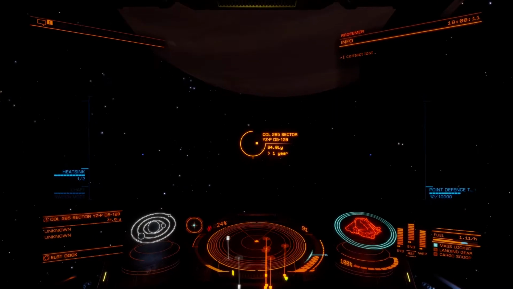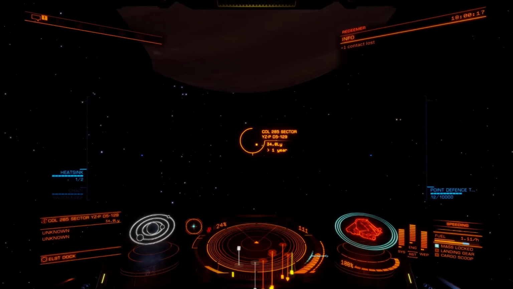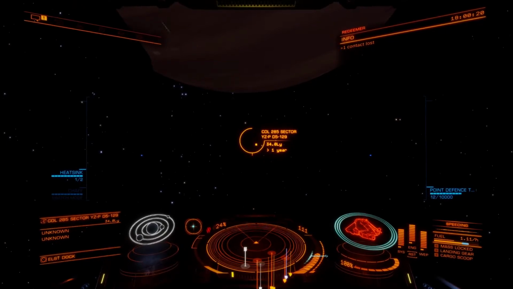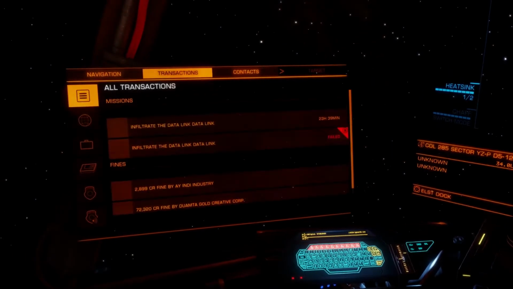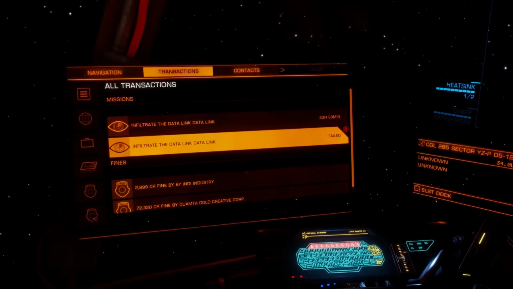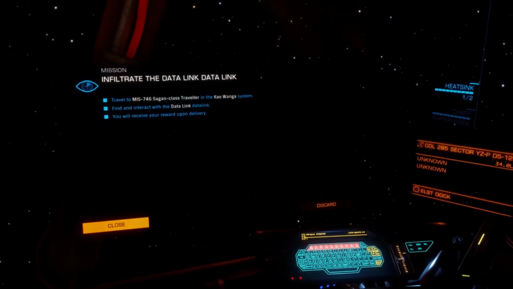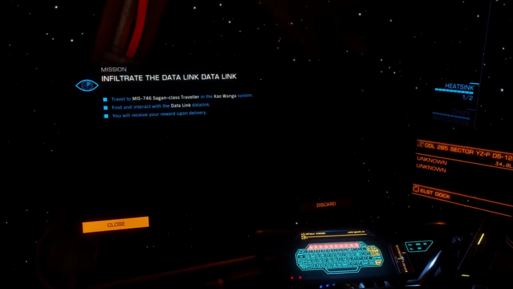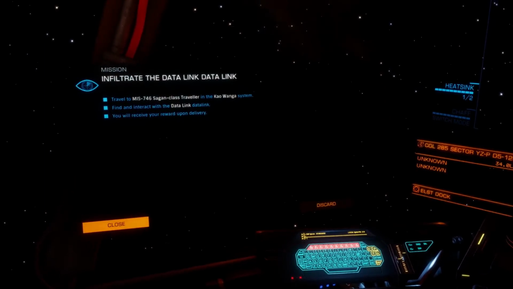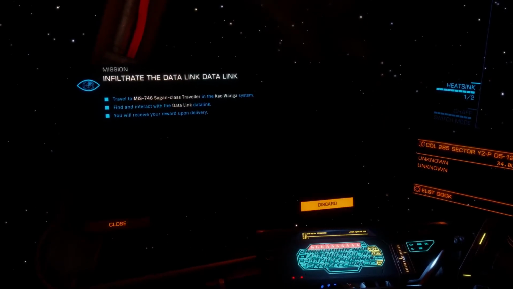But the main issue was that the megaships do not appear to have anything on them called a data link. So there were ship's logs, and that didn't seem to do the trick, although I got data out of it and it said that a mission objective had been completed when I looked on the actual mission under this bit here. You can see there's one of the failed ones that's still there. Let's get rid of that one. So that was infiltrate the datalink, and I was supposed to go to Kalwanga to a Sagan class traveller and interact with the datalink, but there was no datalink called datalink anywhere on that, so let's just discard that.